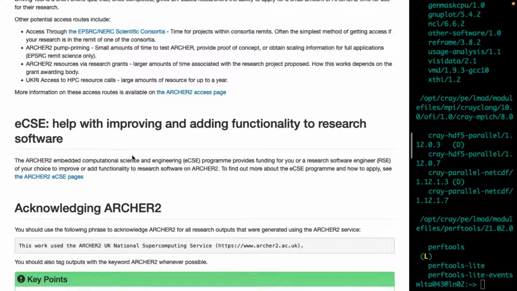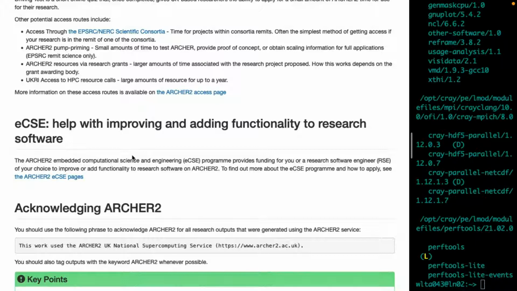So you would like to be able to spend time and money getting your code to scale to larger node counts on ARCHER2. You would, if you wanted to, be able to apply for an eCSE project, and you would be able to ask for funding for a staff member to work on your code for perhaps up to a year or perhaps 2 years, working some number of person months on the code to get you that added functionality, or to get those improvements in place on your code.